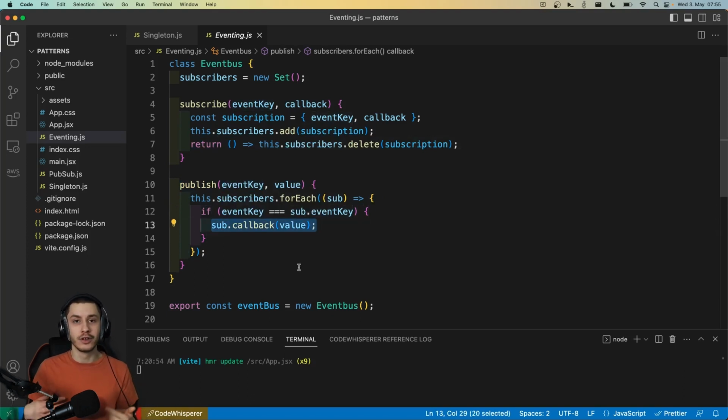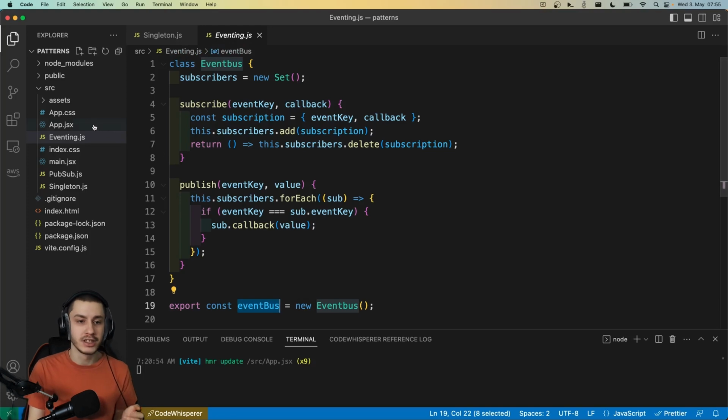And now, because we of course don't want multiple objects of this event listener to exist, because they will have different internal state. So if somebody publishes to another event bus, then the subscriber for the first event bus won't be notified. We just return a singleton pattern. So basically this event bus will only exist at one point in our application. There won't be multiple event buses. It's not possible because this class is not exported.